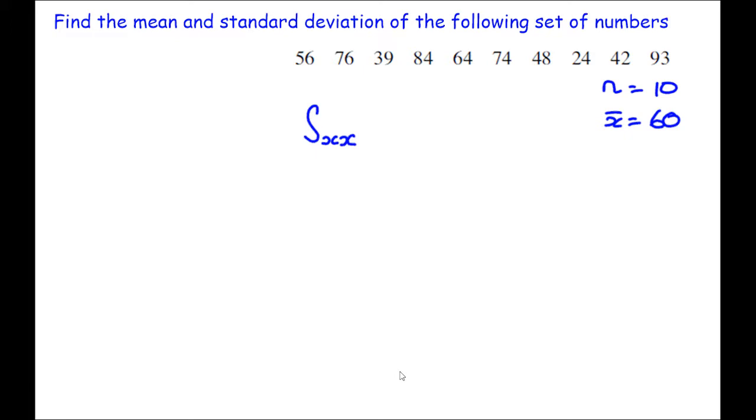We'll start with the sum of the squares. So this is what we call the sum of the square deviation from x. And one of the formulas for this is given like this.